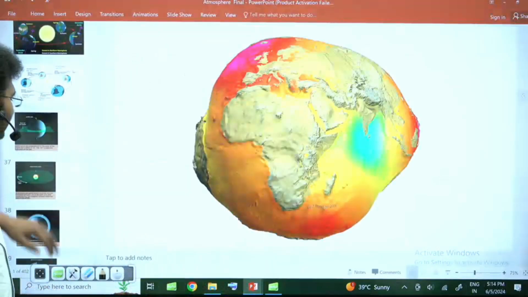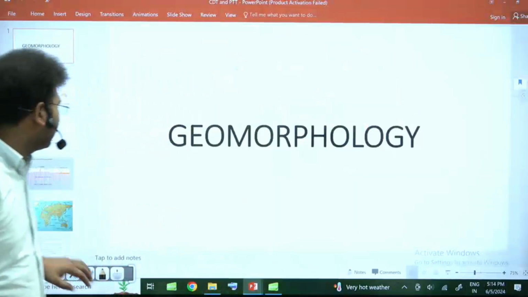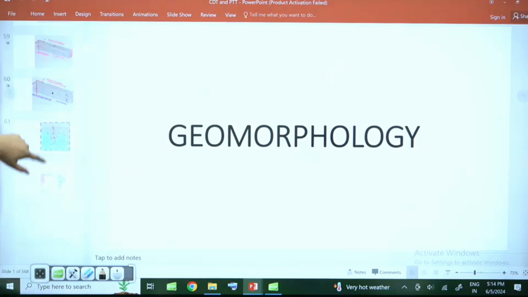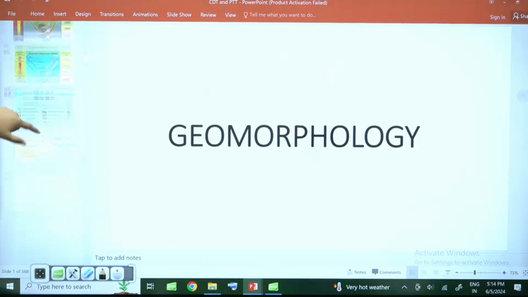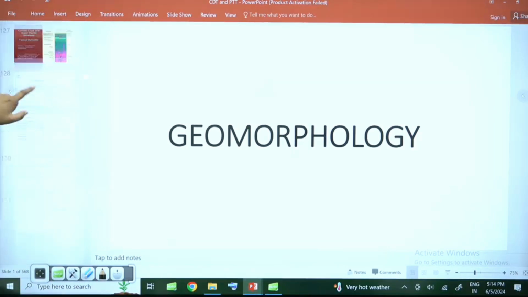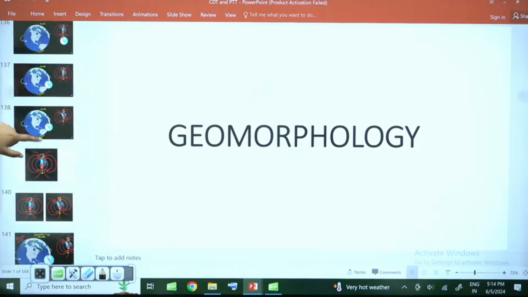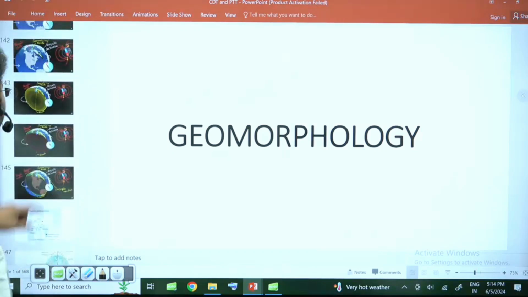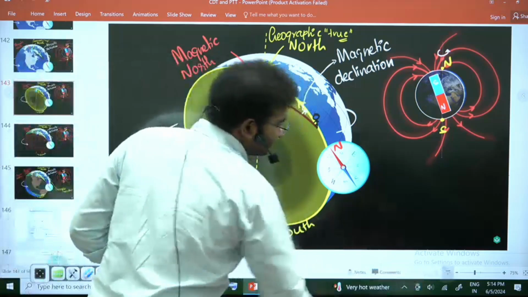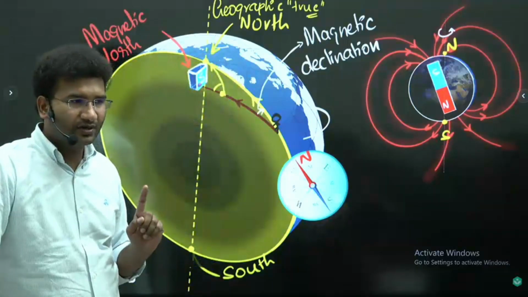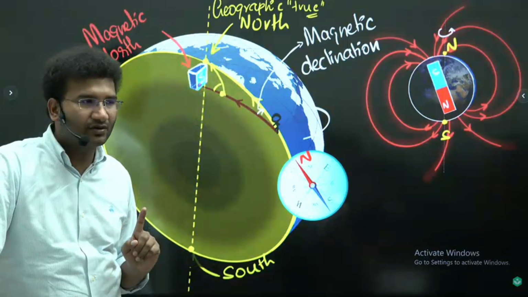See, magnetic poles are those poles where the magnetic angle makes 90 degrees with the Earth. And you also have geographic poles. Geographic poles are the places where the Earth rotates on its axis. Okay? See, look at this. I'm not giving you a concept now. I'm only introducing the words. What is magnetic pole and what is geographic pole?